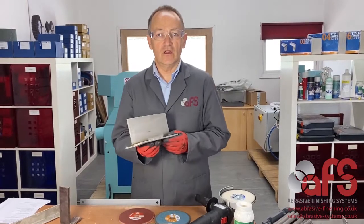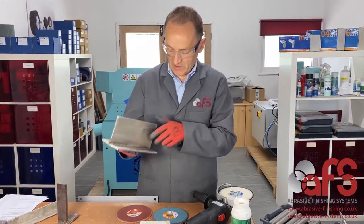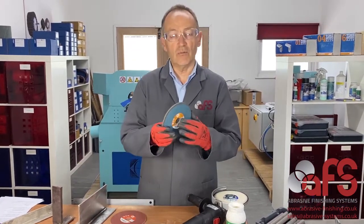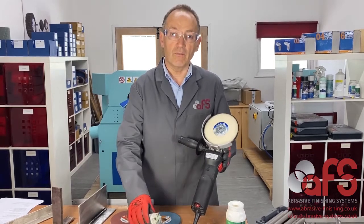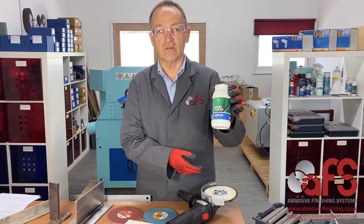So hopefully you see that was a really easy process. We've gone from the TIG weld to a bright mirror polished finish. So what we used was the TA10 unitised disc. We used the new GA Combi grade 6. And then we used the MHV felt with the PV101 green polishing compound. And just to get rid of the soap at the end, we used the Cibo Inoxyclean Vienna chalk.